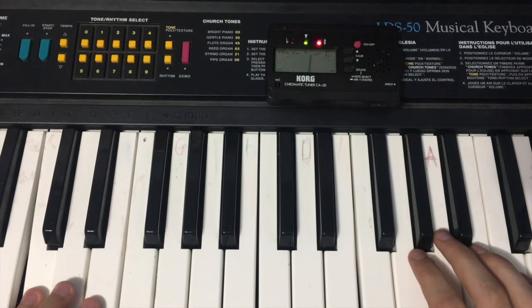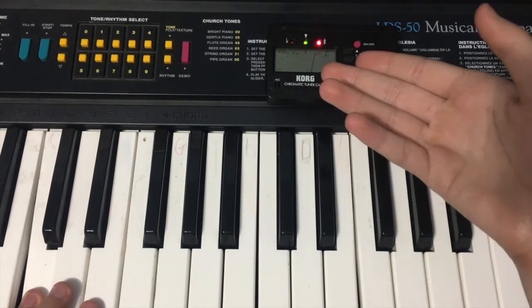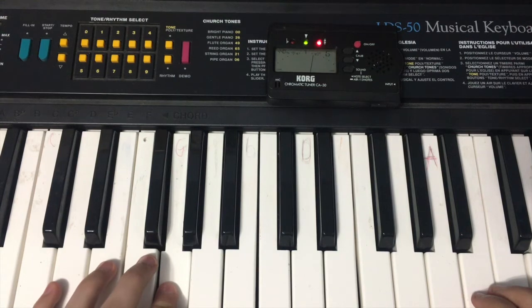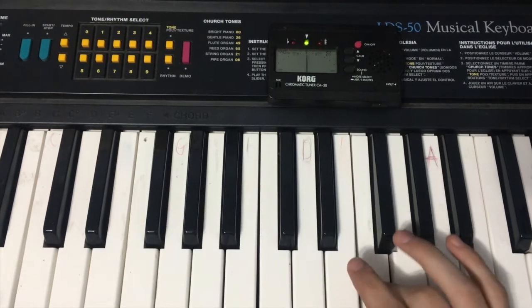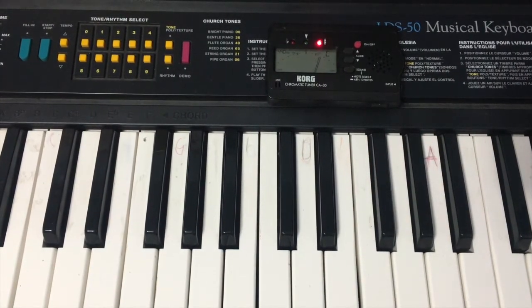You'll find that the C on this keyboard is sharp, as indicated by this red light here. It's not just the C. G, A, B, and C. And D, and E, and F, and even F sharp. They're all really sharp, which is kind of dumb. But you probably clicked on this video for the art tutorial.